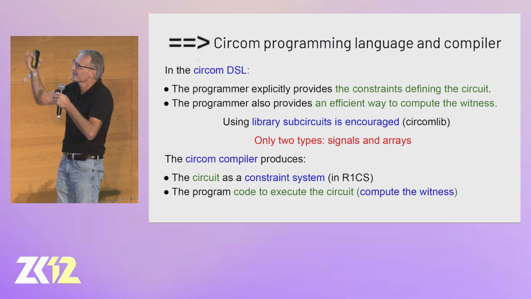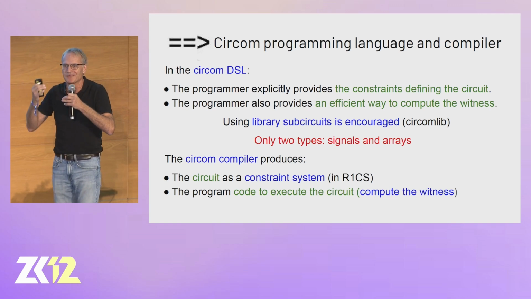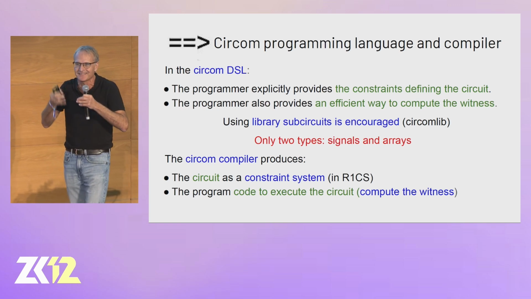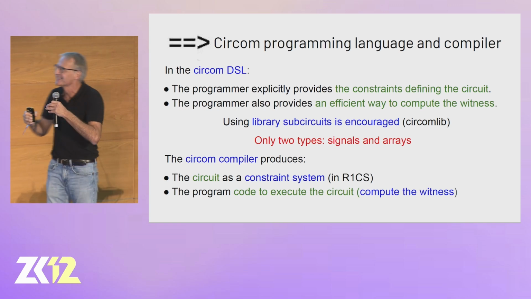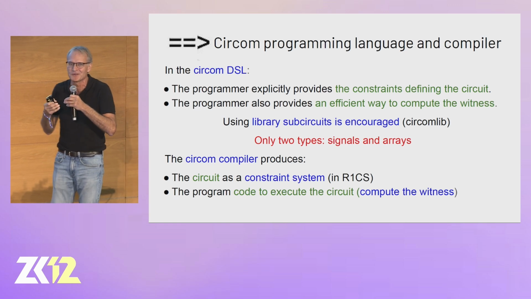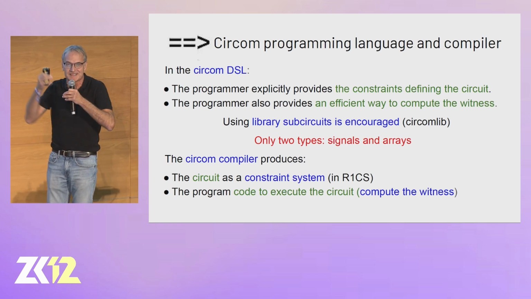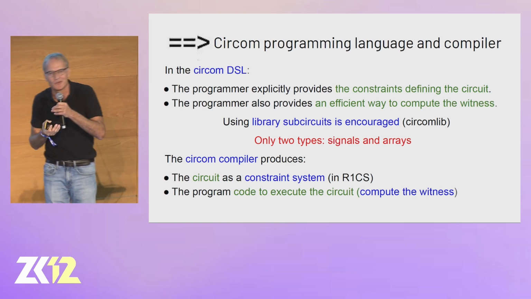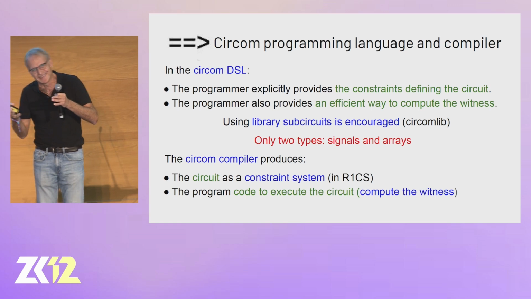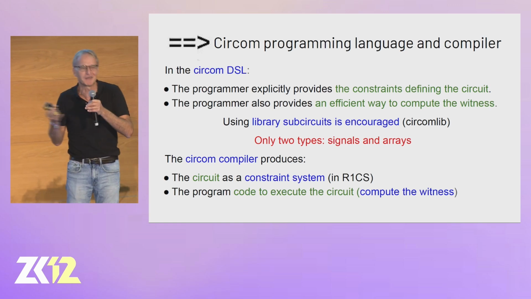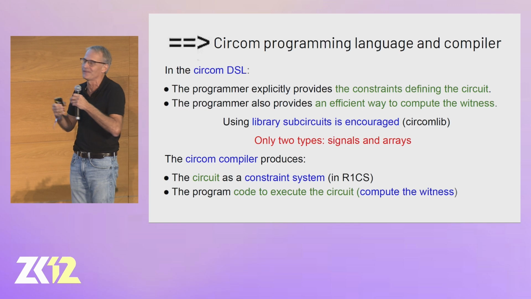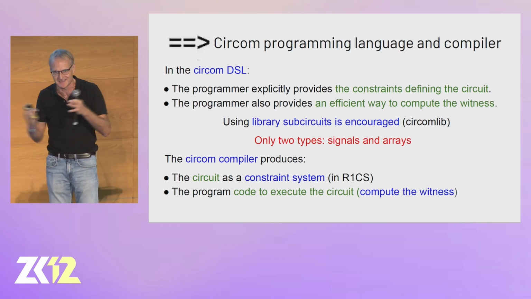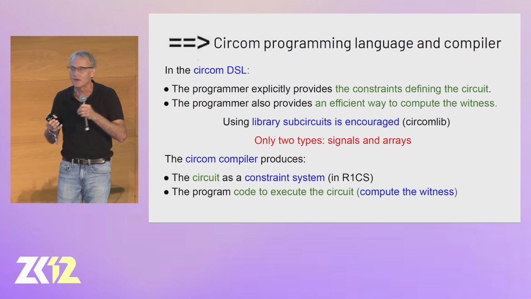So we have this nice ecosystem of tools and so on, but when writing circuit programs with Circom, we are lacking types like in other languages. Currently, until yesterday, the only types you had in Circom were signals and arrays of signals. Of course you can do everything with that, but it's not the best way to work. So what I'm going to present here is that we will now be able to define new types, make collections of signals, and so on.